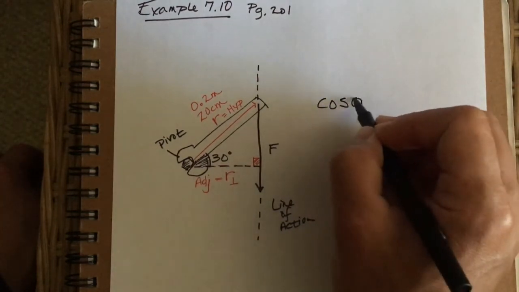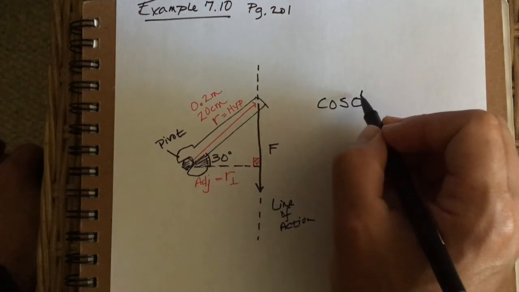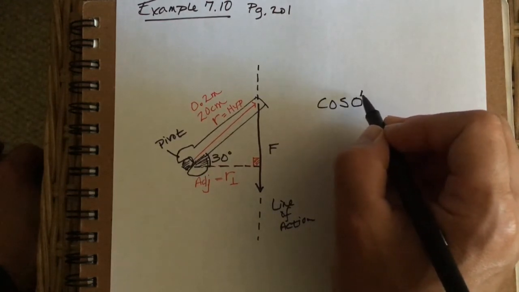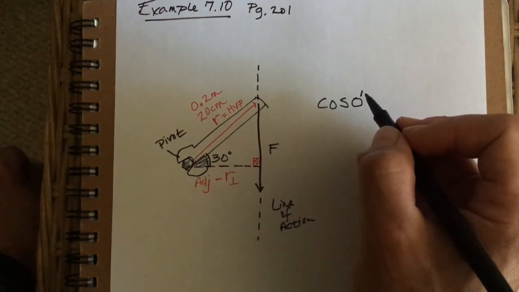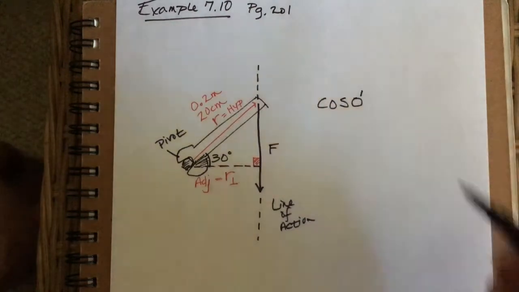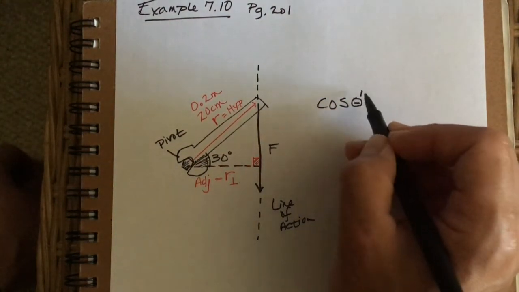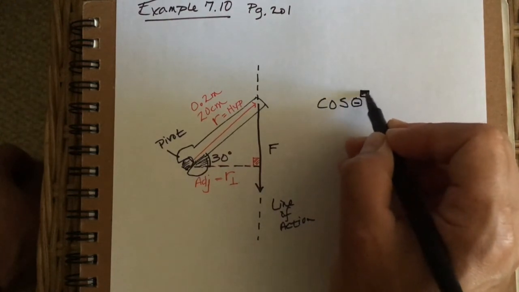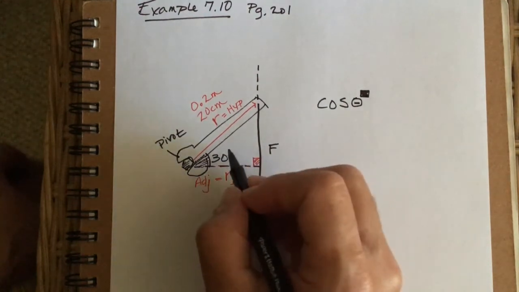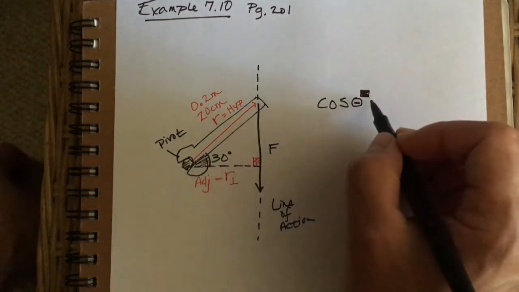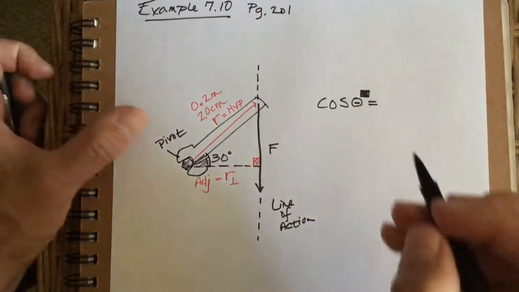formula. Cosine of, we can call this phi or we can call it theta. It doesn't really matter. It's just a Greek letter. It's a variable. I'm going to stick with what I did before and call it phi. Okay, or I'm sorry, I call it theta. And so this is my theta here. So anyways, we have cosine theta equals adjacent over hip.